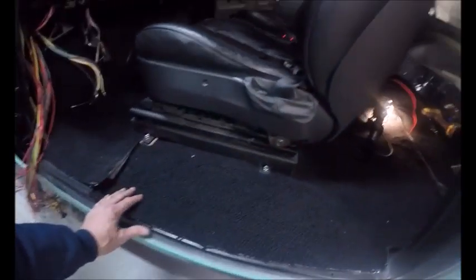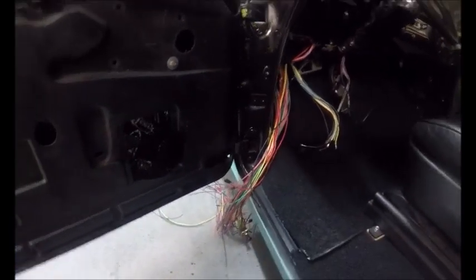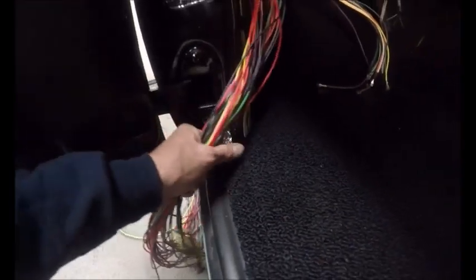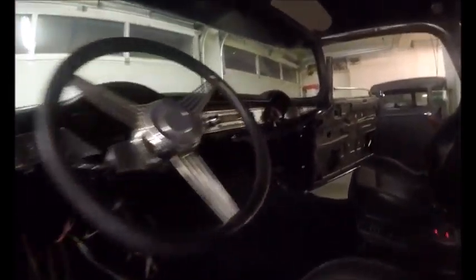And let me see when we flip out here. What's cool here is this is all complete right now. I've got my tracks, my wiring running all the way to the back. And I know this looks like a mess right now, but I've got my wiring harness, and I've done like 4 or 5 of these, so I'm not really worried about it. This is easy wiring harness. They're about 165 bucks a pop, and pretty decent wiring harness, because it tells you every 4 or 5 inches exactly where the thing goes. So this is the piece right here that goes inside here to the wiring harness and to the dashboard. But like I said, this actually looks pretty decent.